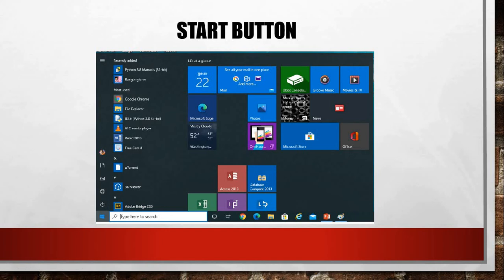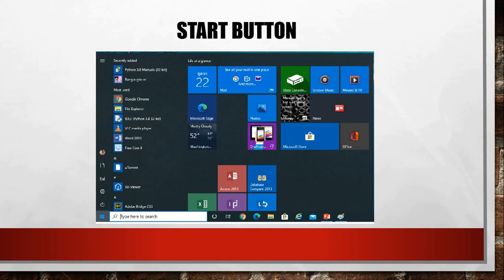Now, put the computer to sleep, restart it, or turn it off completely using the power button. Press it at the bottom of the start menu. You can see this symbol is known as the power button, which will help you switch off your computer. I think most of you already know this particular way of shutting down your computer. This is the symbol of power, shutting down. Now, access the File Explorer or the Settings window. How we can access File Explorer and Settings, we will see.